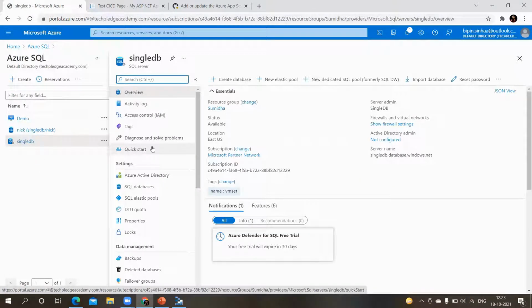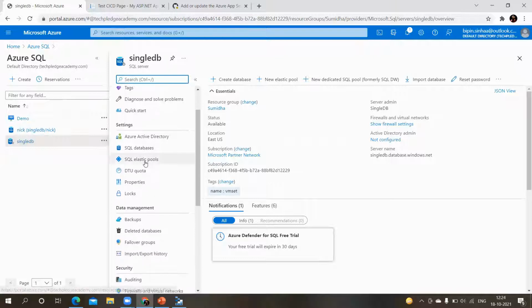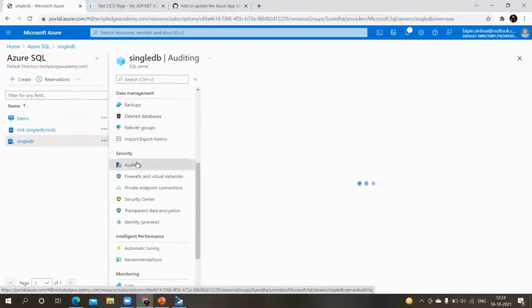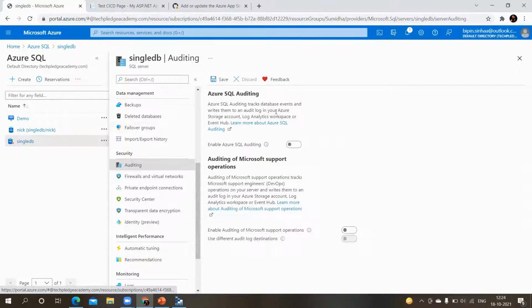After this, the other security option is auditing. In auditing, you can see there are two types of auditing in SQL Server. If any changes take place by your authorized user, the person who is using your database, you can audit from here.